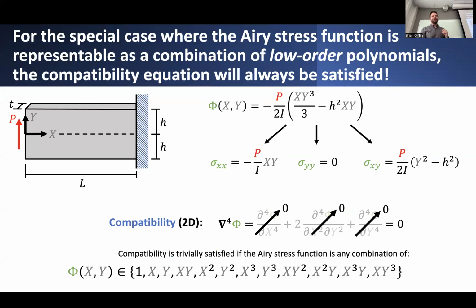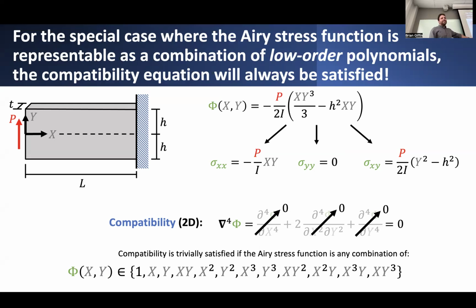But what we found was this. We got a stress distribution that looked kind of like this, that had a linear variation of stress through the depth of the beam, and it varied along the length. And we had a quadratic variation in shear stress through the depth of the beam. It all came from assuming a form for the Airy stress function that looked kind of like this. And it turned out to be rather trivial to verify that this particular solution satisfies compatibility. We could plug in all these different values, but it turns out rather trivially if you plug in these different terms.